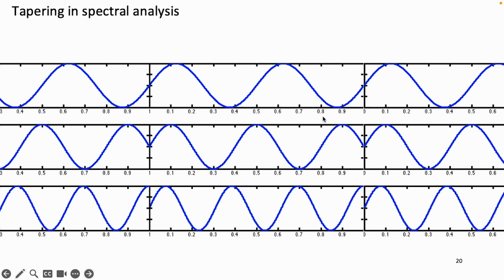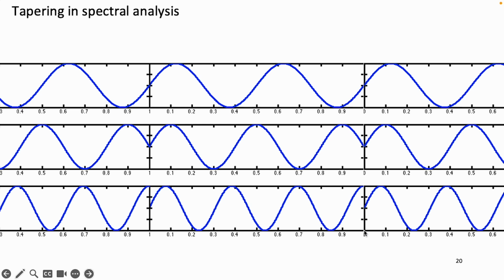So if we just repeat this window, so we're just going to take a copy of this window, we're going to put it in front. You see that the signal is nice and continuous, and also here. But if we take this window and we're going to put a copy prior to it and after it, what you see happening is that you get these very sharp transitions. Or here, with 3.5 cycles, you even get jumps, so discontinuities.